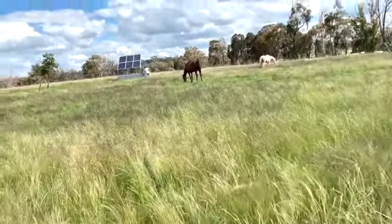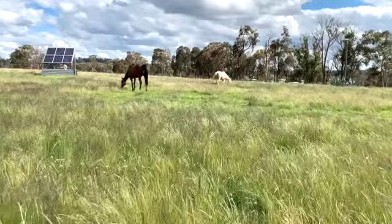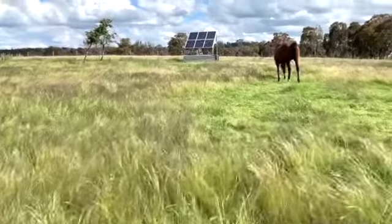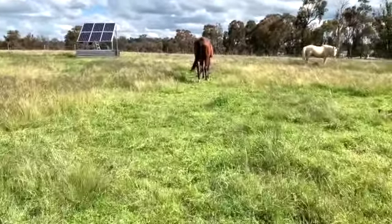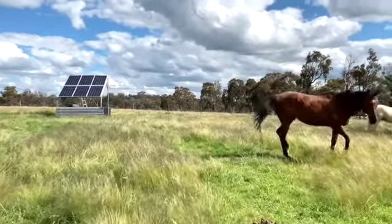And we're going to fix the solar because the solar is not working. So I can't water my plants. And the solar is here.